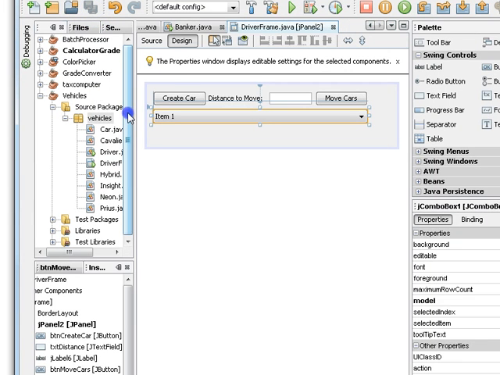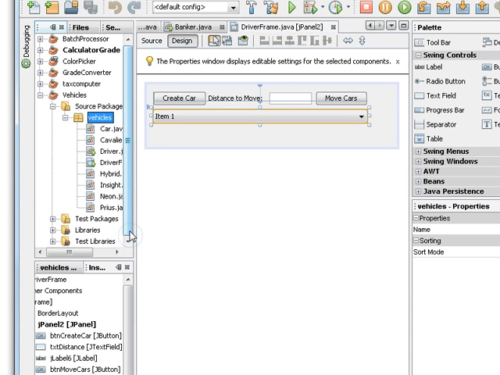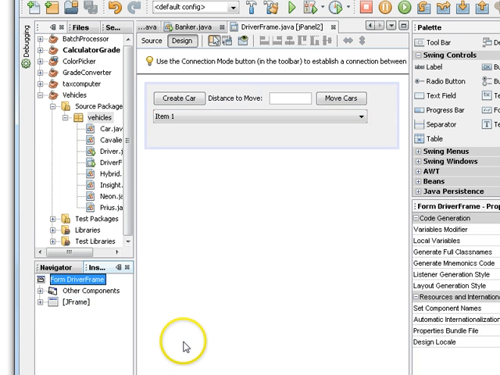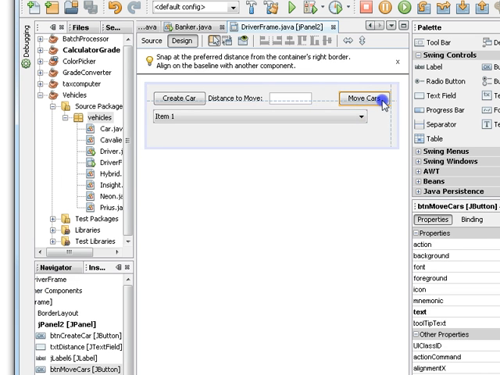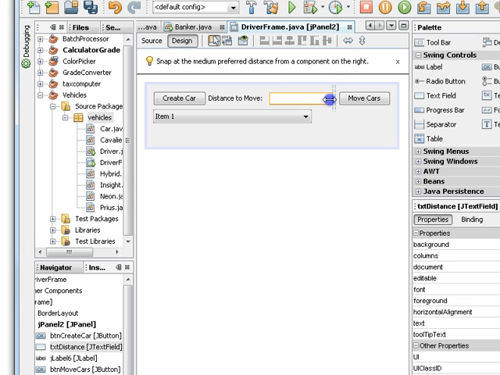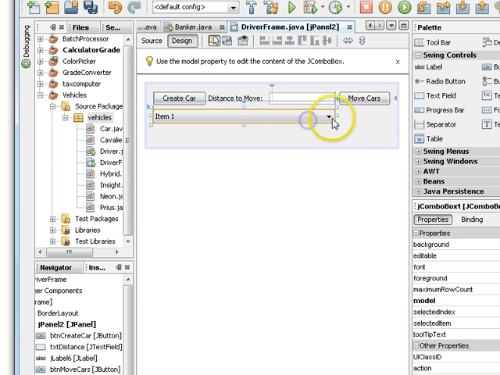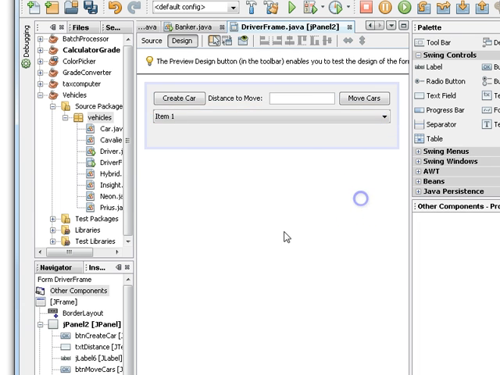So I save. And now after I save, I'm going to go back to the navigation over here. I'm going to go to my J-frame and let's see how everything looks together. Not bad. Again, I probably am going to center that a bit more. Let's take the move cars over here. Let's take the distance over here. Let's take this guy, move him over there. That will center it a little bit better.